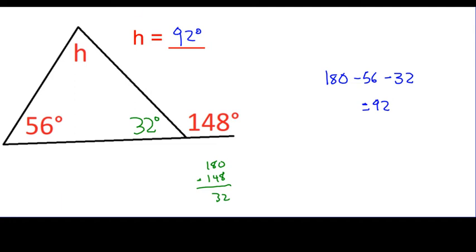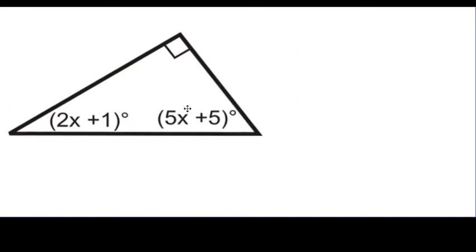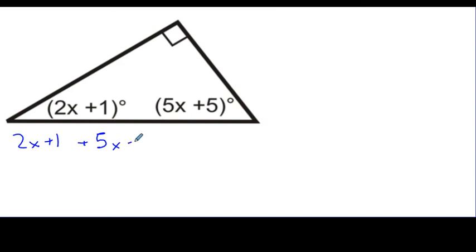Okay, let me do kind of a harder example here. Here I've drawn an example where I have to do a little bit of algebra to solve this, but I'm still kind of setting it up the same way, right? I know that all 3 angles here, they have to add up to 180 degrees, just like with the last one. So if I add all these, 2x plus 1, and if I add this other angle, 5x plus 5, and if I add this third angle up here, the box tells me that this third angle up there is 90 degrees. If I add all 3 of these things, they need to make 180 degrees.